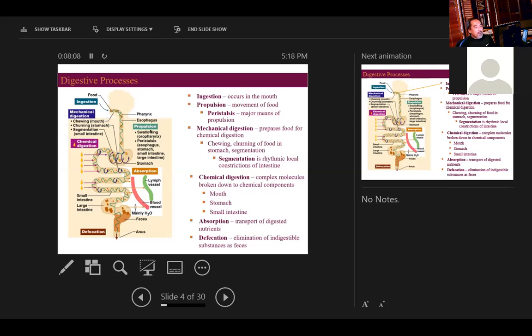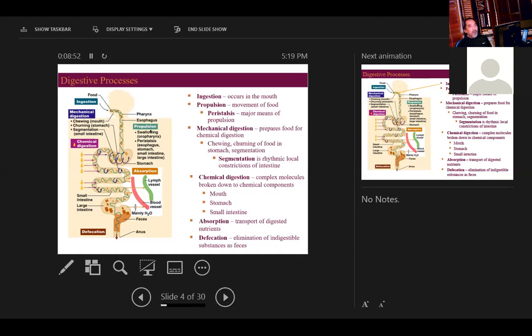Chemical digestion can also happen in different places, not just your duodenum. It can happen in the mouth. The mouth has salivary amylase, which is an enzyme to break down sugars. The stomach has pepsin to break down your proteins, and your acid will break down some of the components of your food. Then the small intestine gives off digestive enzymes coming out of the pancreas, and that will further break it down into small pieces. We need the carbohydrates to be broken down into small pieces of glucose. We need the triglycerides, which are fats, to be broken down into small pieces of fatty acids.